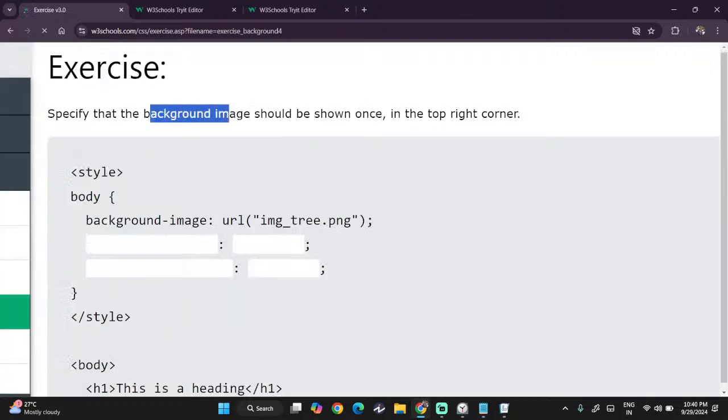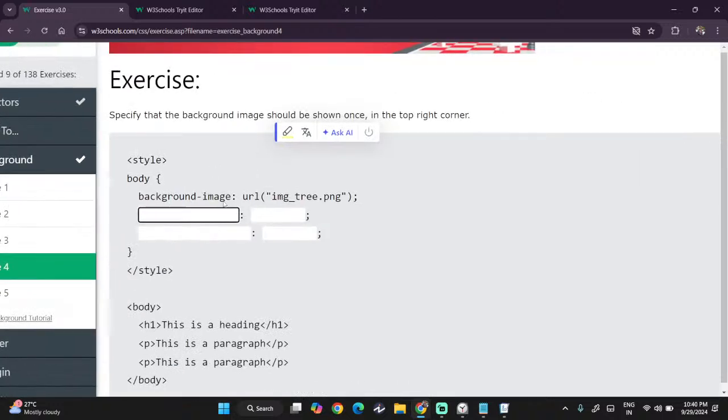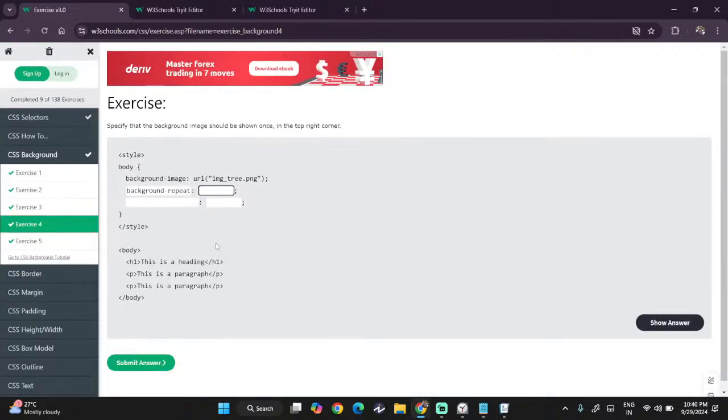Specify that the background image should be shown once in the top right corner. Okay, it should be shown once. So background repeat, and then we'll have background position, which is the top right.